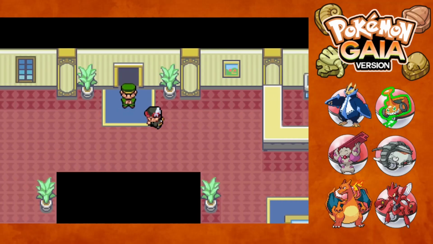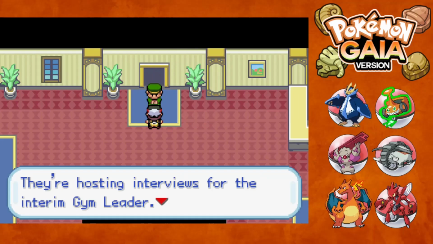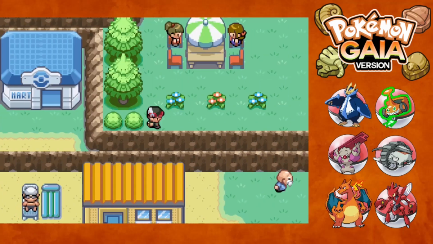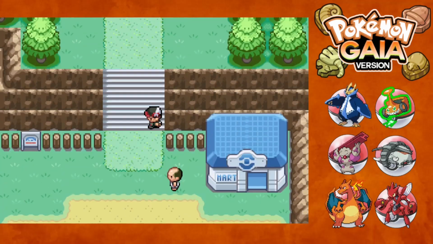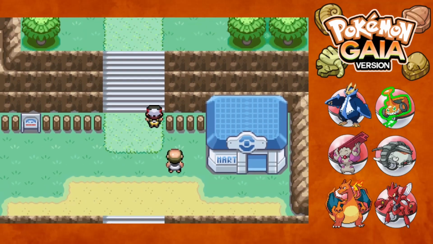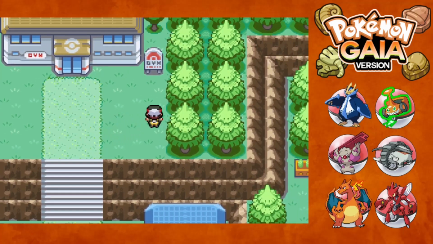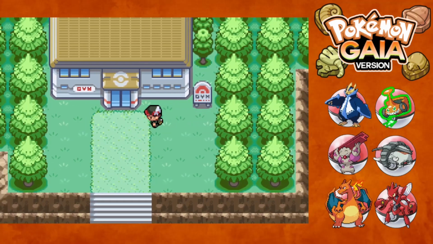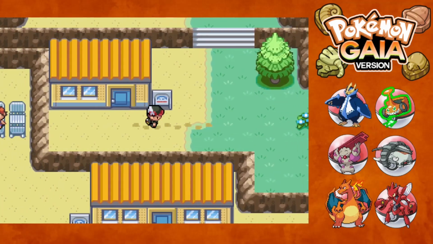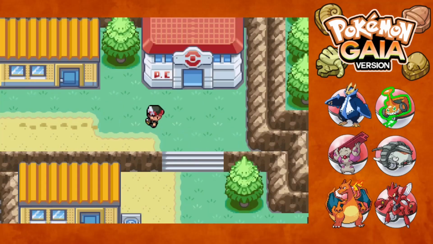That would be cool. Wait, what do you say? Their photos have been rendered by the Pokemon League. They're hosting interviews for the interim gym leader. Please come back later. So I guess we have nothing else to do. The gym leader retired. Door appears to be locked. Okay. So where do we go? Where do we go then?